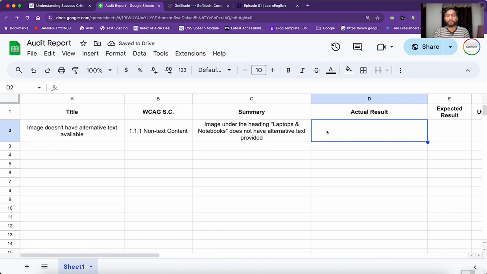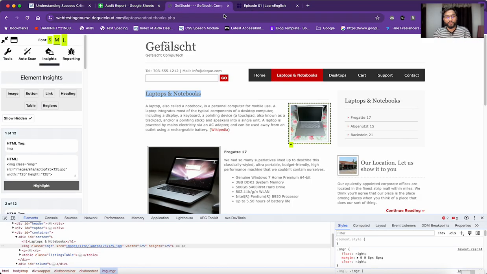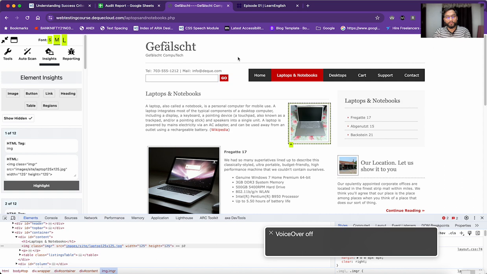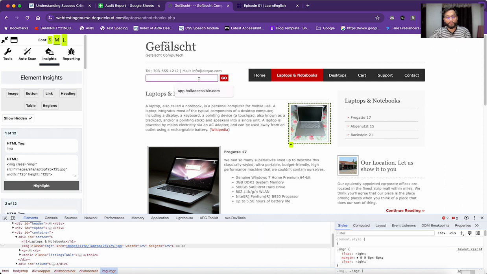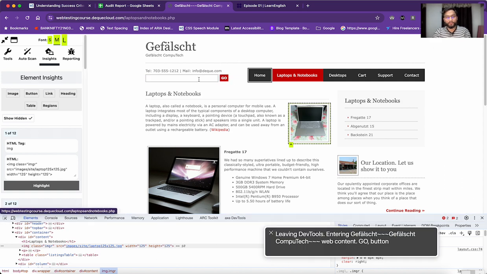It would be about the screen reader, how it is reading the particular image. So let's check it out and see how it is reading. VoiceOver off. Leaving DevTools. Visited. Link. End of link. Wikipedia link. Allow to get missing image descriptions.